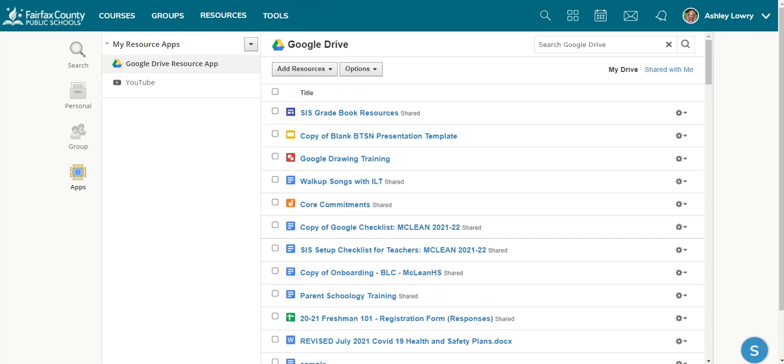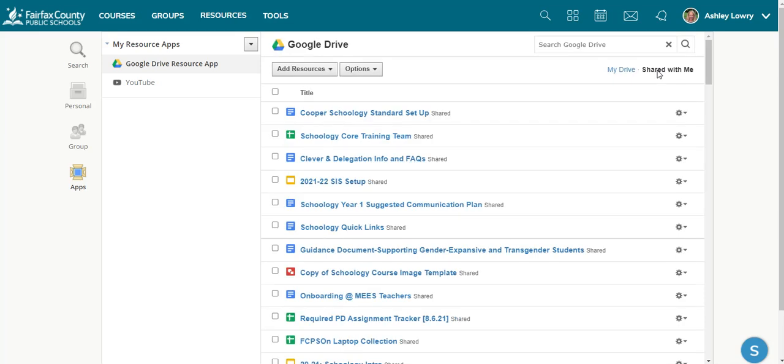One thing to note, once you've connected your Google Drive with your Schoology account, you'll notice that unless all of your files are organized in specific folders, your documents transfer over in no specific order. So one way to navigate the integration is by typing for specific artifacts. You can search for them inside Google Drive within Schoology. You can see here that the default view is set to My Drive, but you also have the opportunity to toggle over to Shared with Me so that you could also search documents that were not created originally by you but were shared with you by others.